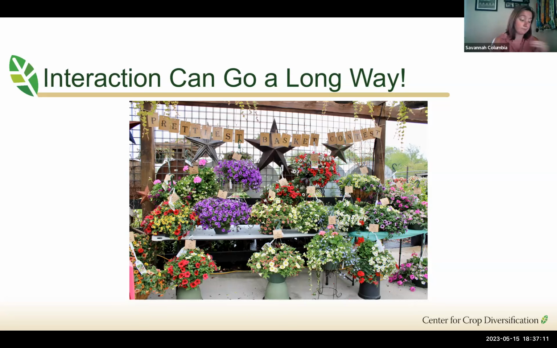The producer actually used this to decide which hanging baskets they were going to invest in for the next year, based on which baskets had the most likes. This interaction piece was really cool for me as a customer, because I got to vote on my favorite basket, and I'll never forget doing this.